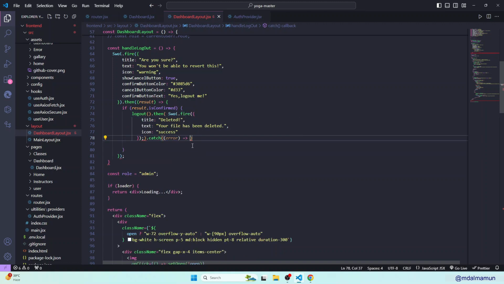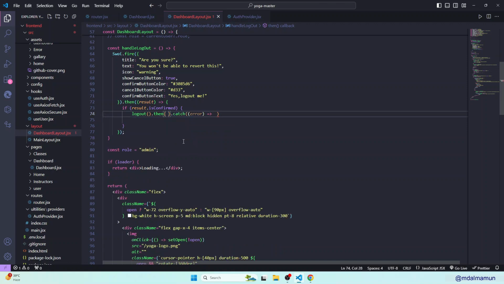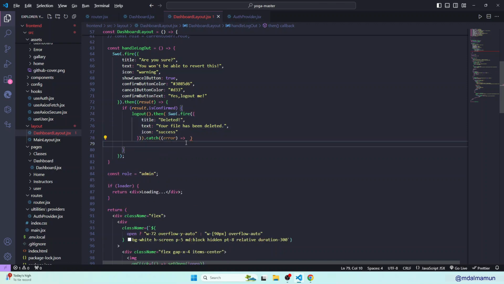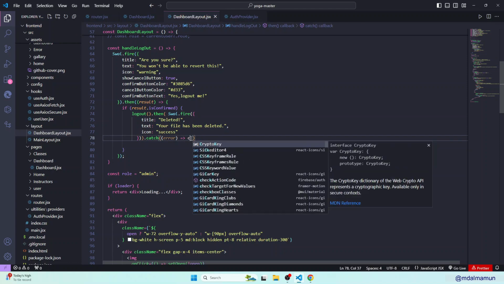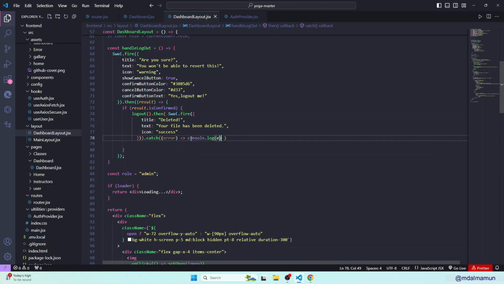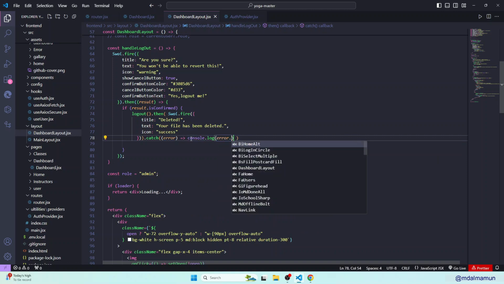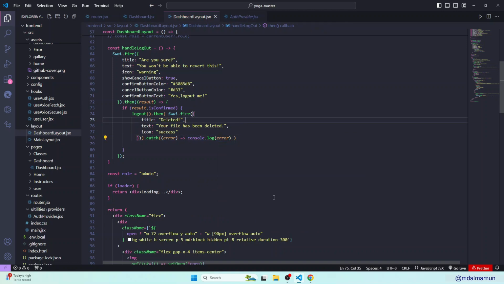And if the error happens, we can define swal fire, the same thing. Let me format this code. Firstly, let me just console log error dot message. We'll just capture the error.